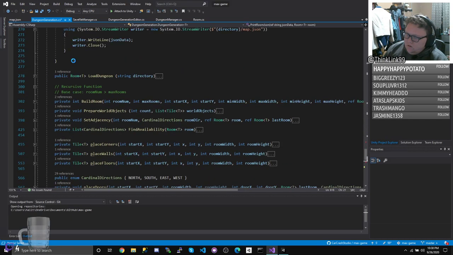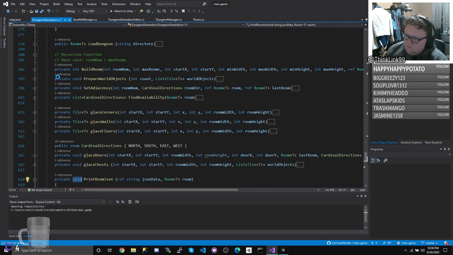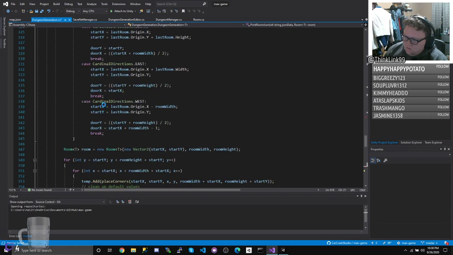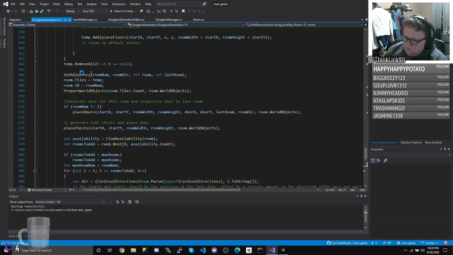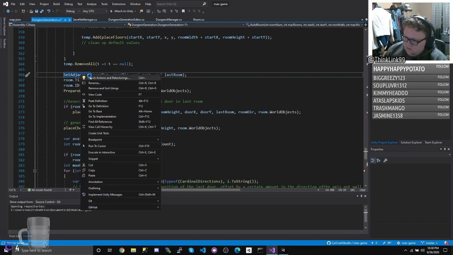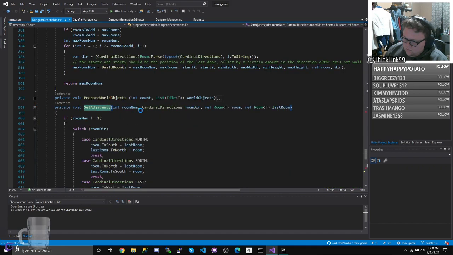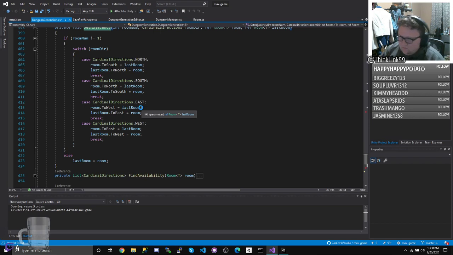Let me do this. In my set adjacency, the changes are only local to each function call, right?